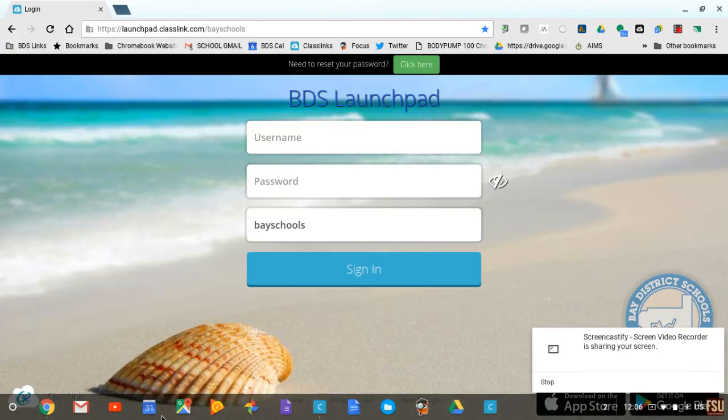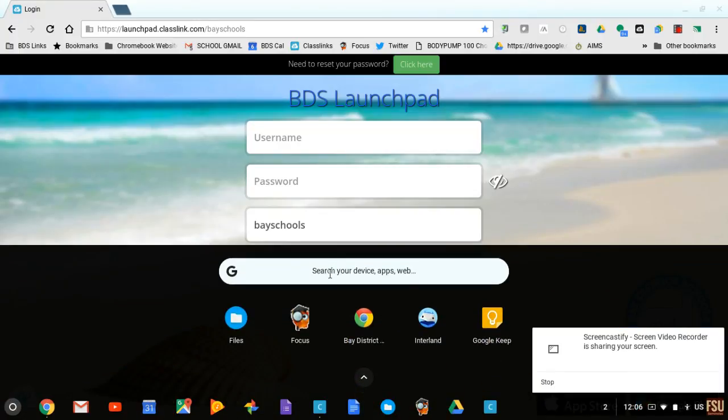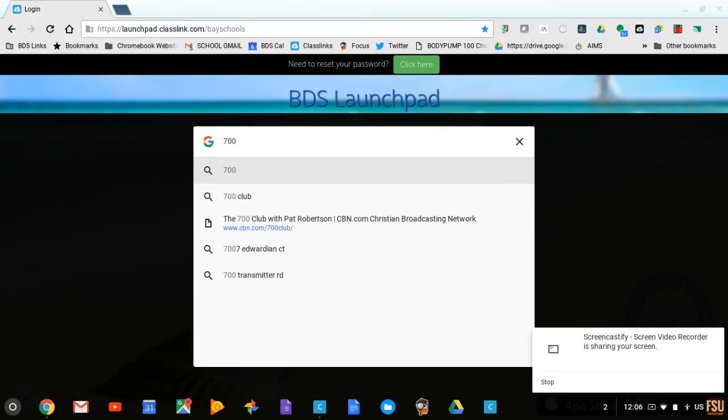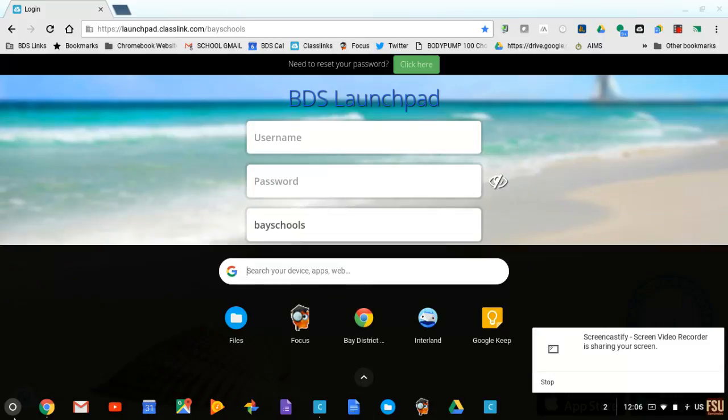Over on the left-hand side of your shelf is a little circle. We saw that earlier. This is your apps launcher, but it will also do things that maybe you're not aware of. So if you are trying to solve a math problem, not necessarily a math problem from your math teacher, but just a simple problem, let's say I want to find out what 700 minus 358 is. It will act as a calculator. So your apps launcher in that search bar will allow you to search for websites, for apps, and it does simple tasks, like an example is using the calculator.